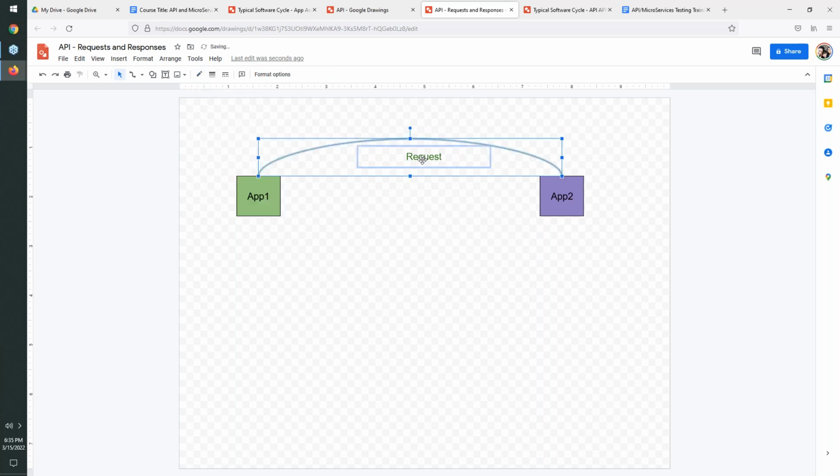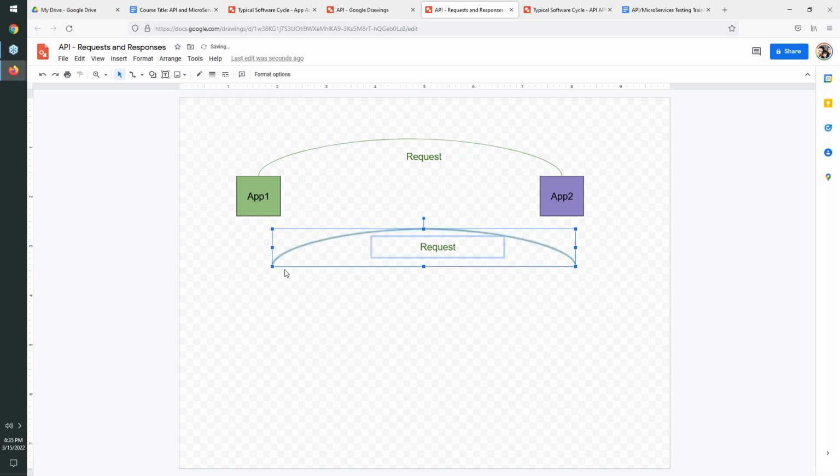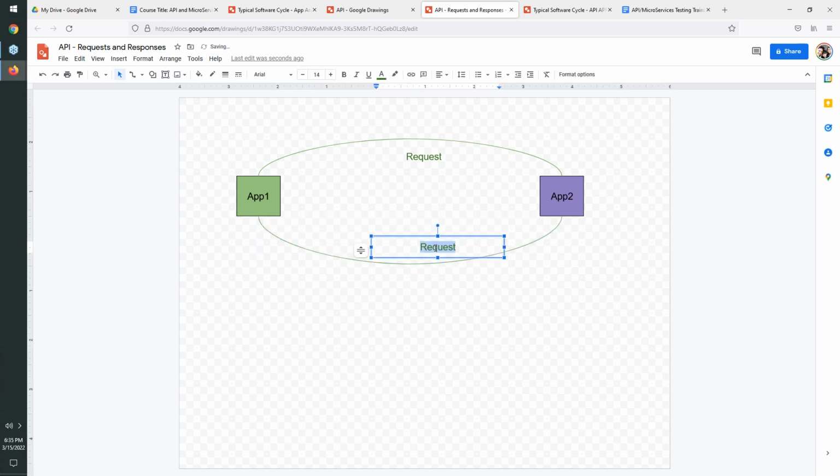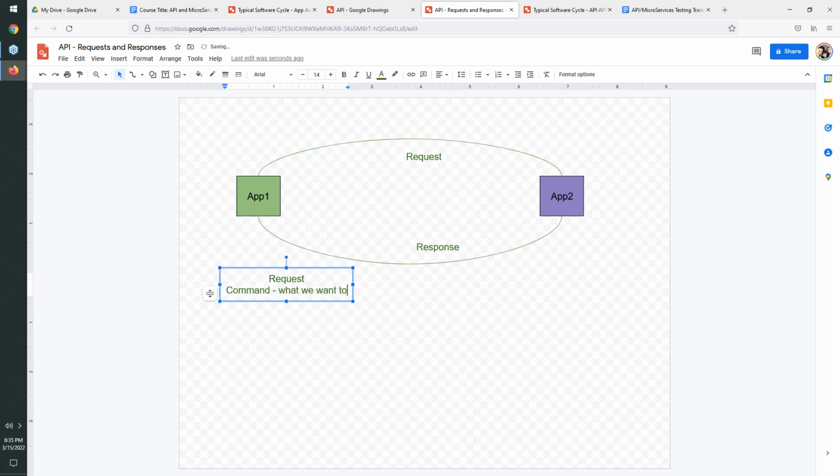I'm sorry, I'm taking a little time, but as I draw, I'm also trying to get you closer to the point. So this app, what can it do then? Then it'll give a response. What does it mean by a response? It basically knows what has happened. So your request has to have the command as to what we want to do. It is one of those CRUD operations that we're talking about.